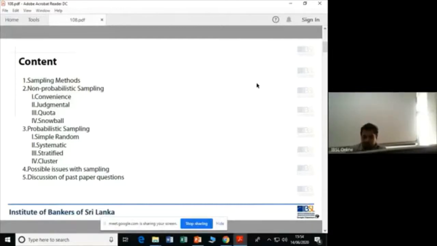So under section 4, the possible issues with sampling, we will discuss what sort of problems we face when selecting the sample n from the capital N, and how to minimize them. Students, let's be very mindful here. The examiner is very keen to test your knowledge in that last section. He will ask this set of questions again and again on identifying issues with sampling. And like last week, we will wind up the session with some real-world past paper questions tested in the IBSL curriculum over the last couple of years.